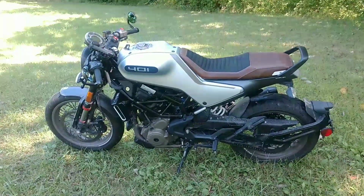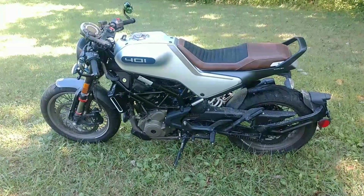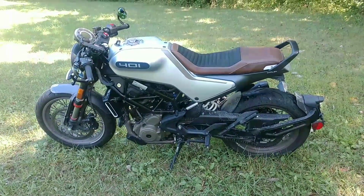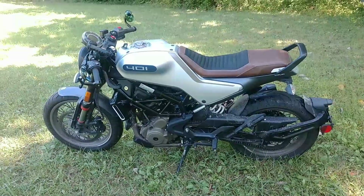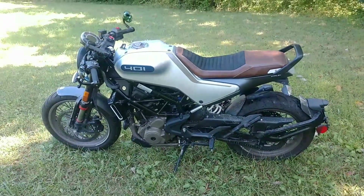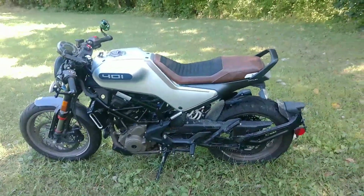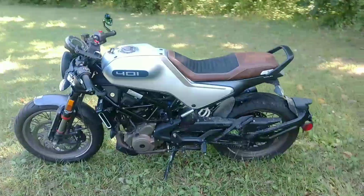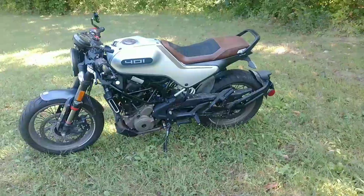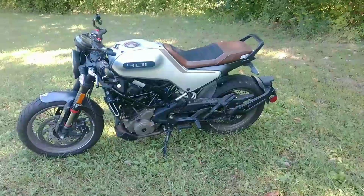So here's the type of riding that I do. They call this the Urban Explorer, I believe. I live in a very remote rural location, and I commute to work with this bike. This is why I have 11,000 miles on it in only 12 months. So I ride if it's at least 40 degrees out or above. I'm in colder weather, but preferable to not get anything icy.